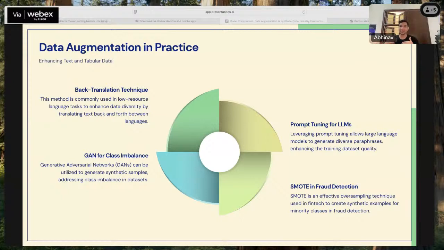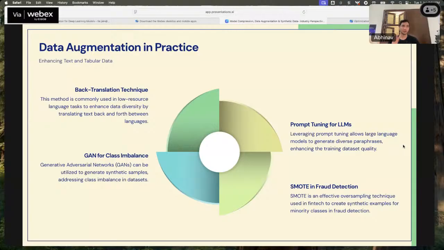If a driver takes a bath in the truck, that's also definitely going to cause an accident, but that's not a real world scenario. Okay. We tried a GAN-based augmentation for fraud detection, but some synthetic rows had impossible values, like negative fuel, right? So you need some post-processing circuit breakers, rules to make sure that the generated data is realistic. You can't trust the synthetic data that much also.